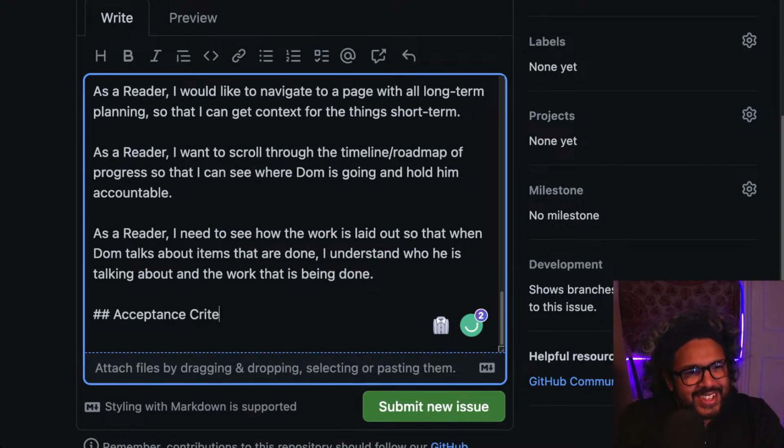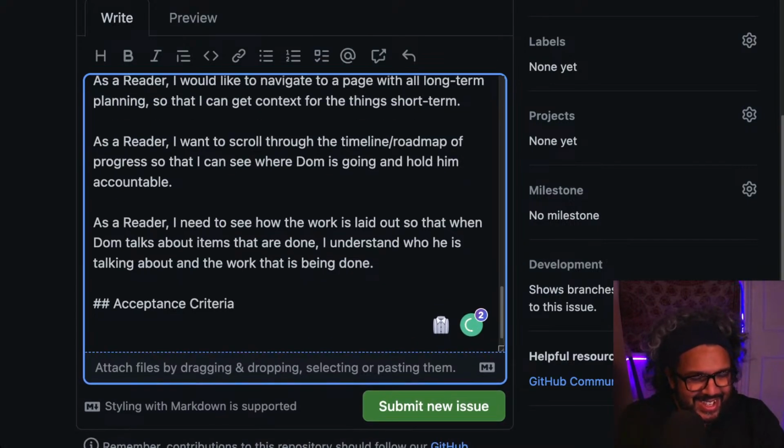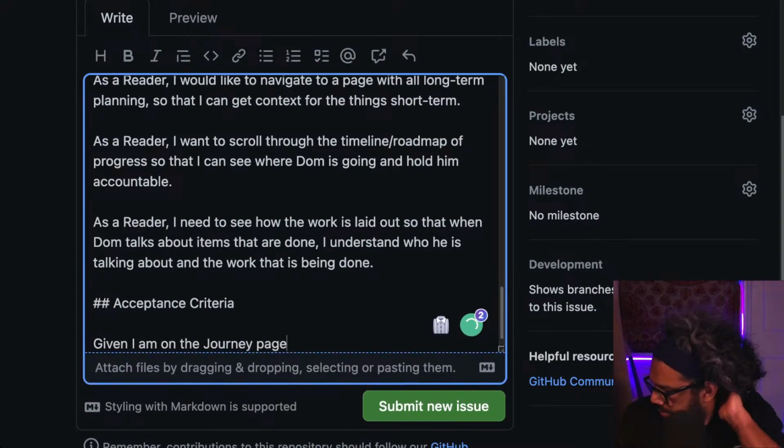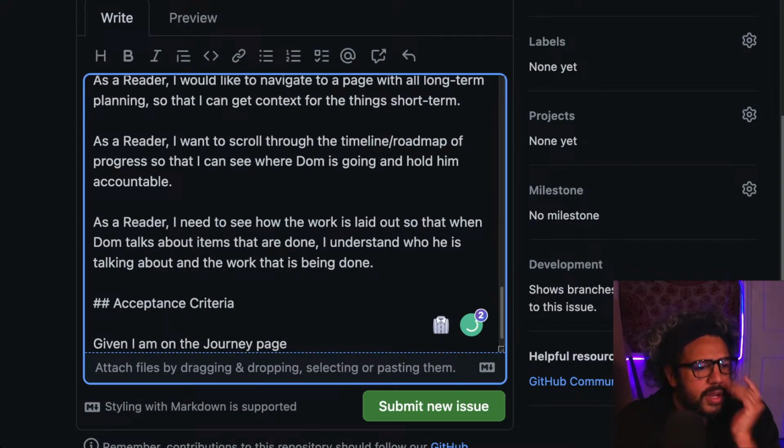Let's talk about acceptance criteria. So given I am on the, let's call this the journey page. So we're gonna have notes. We'll call this the journey page.